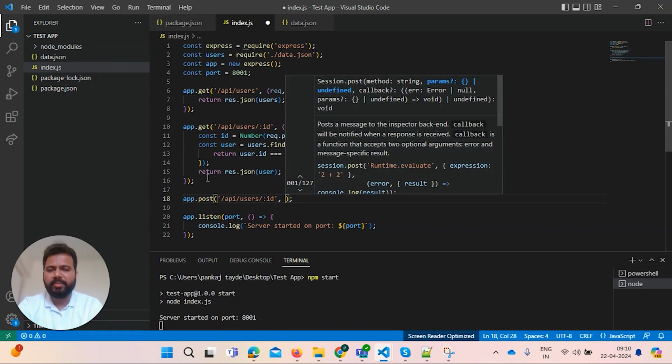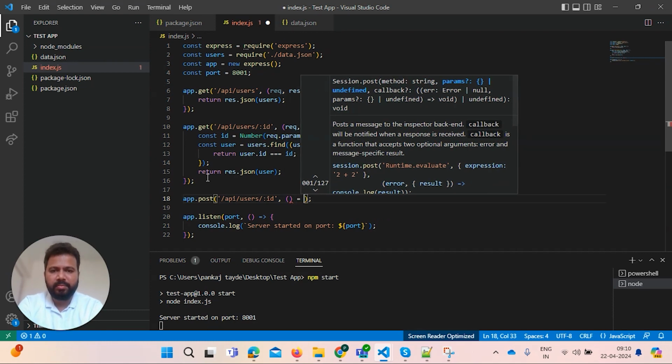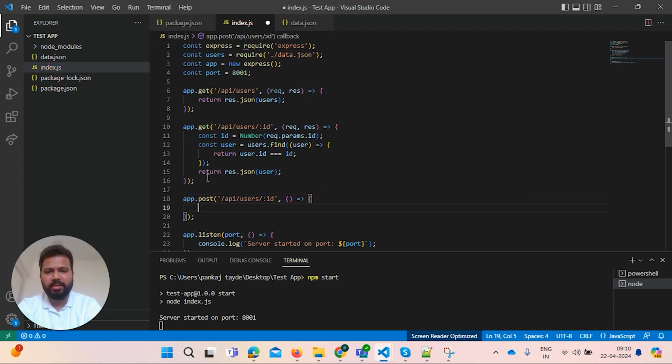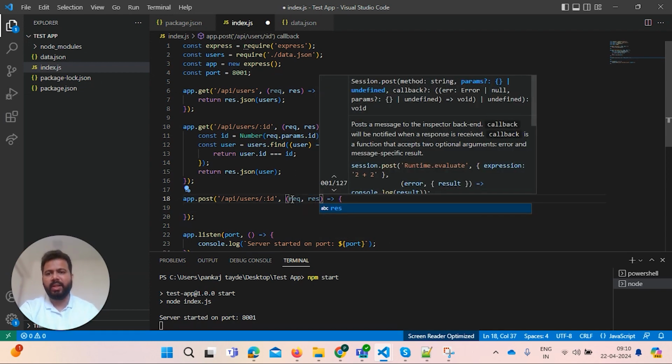I cannot perform any post operation here, so I'll just write a basic success return. My parameters would be request, response.